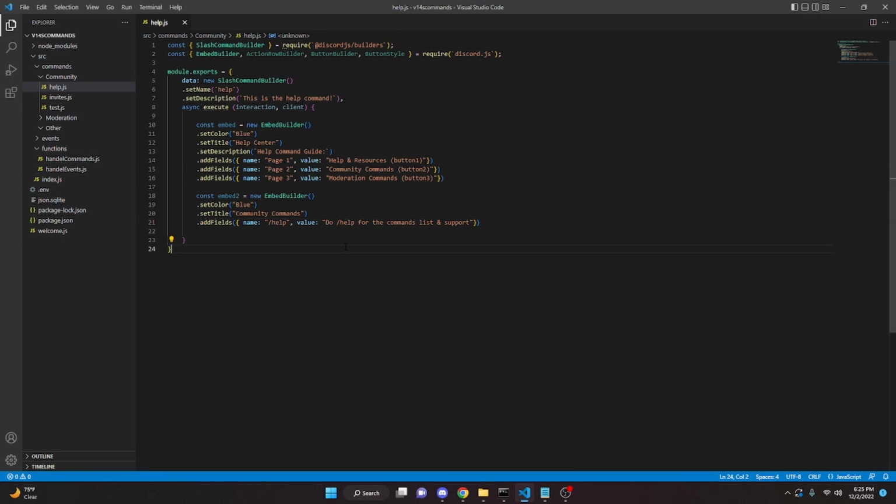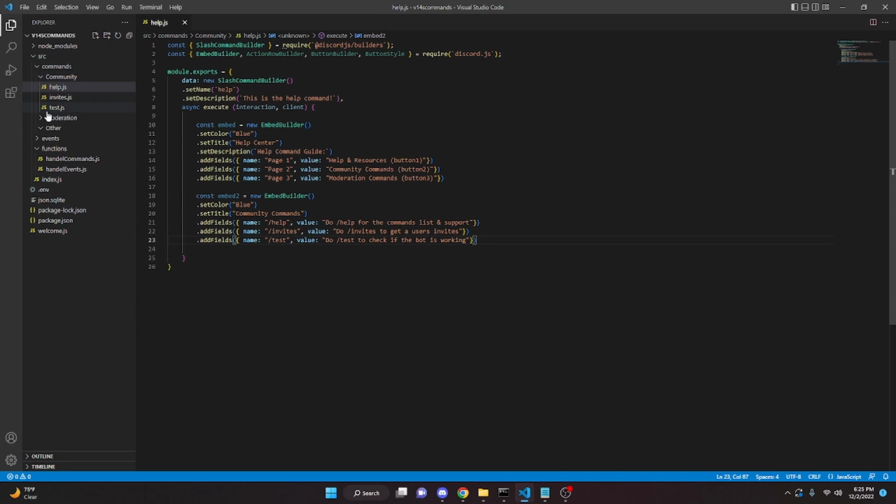Now this is completely customizable. Again, if you have different community commands, or like if you have different commands in general, this is where you're going to put them. But I'm going to copy the add fields option. And I have the invites command, so /invites right here. These are my community ones. And we can change this to do invites, just like that. And then we can change this to get users invites. Then we can paste this one more time, and we can just do test. And then we can say to check if the bot is working, just like that.